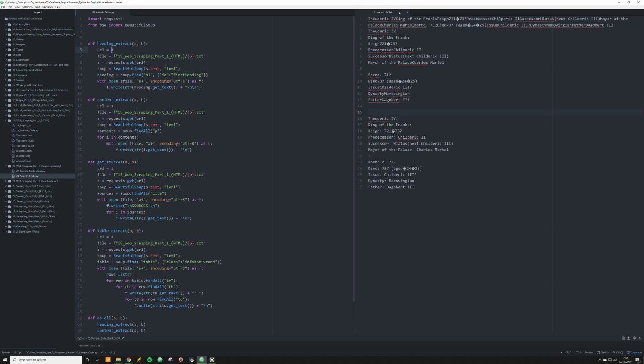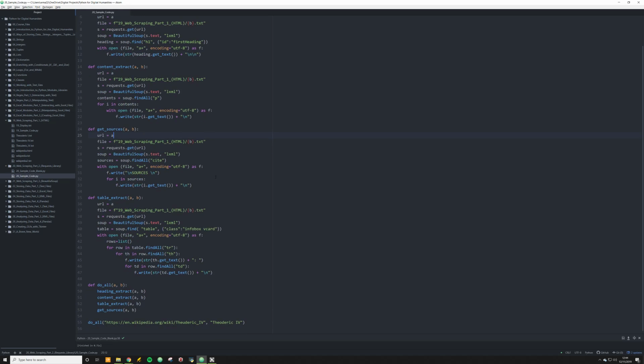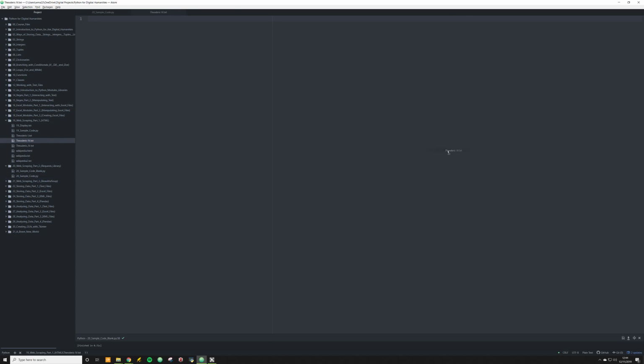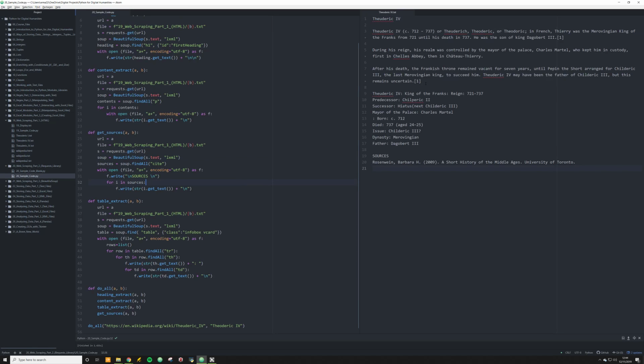So why is this useful? I'm going to show you why this is incredibly useful right now. So let's say I want to run all this information. Right now it's coming up under this. So I can run the same script, and it's going to populate all that stuff just like I showed you.